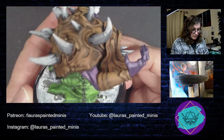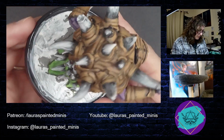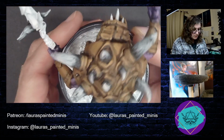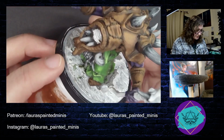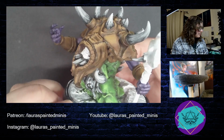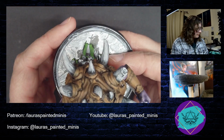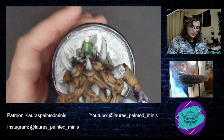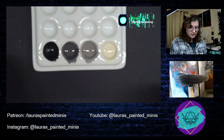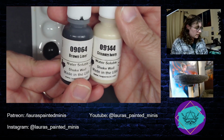So yeah, today we got pretty much all of the bones stuff on this mini done. And I guess I never did show you. Here are the colors, the mixes that I did and used, and it's just these two colors in different amounts.